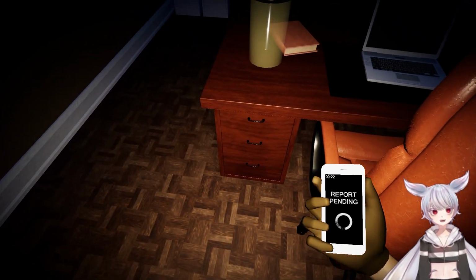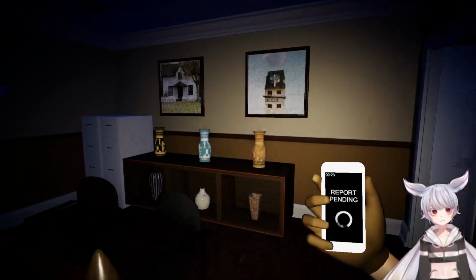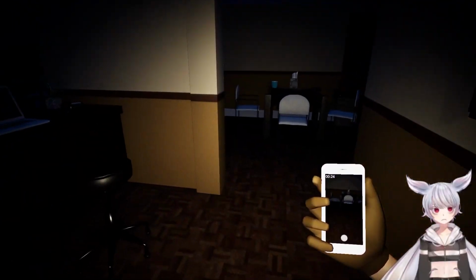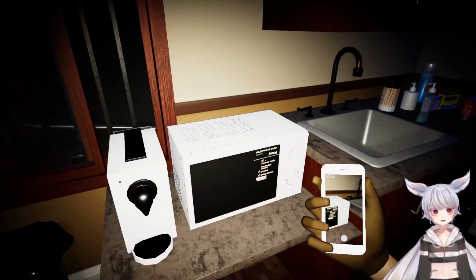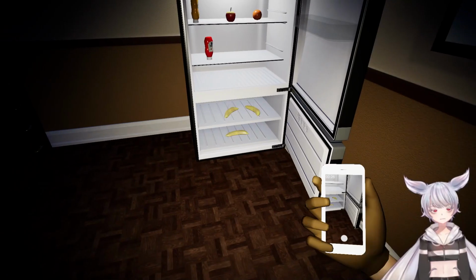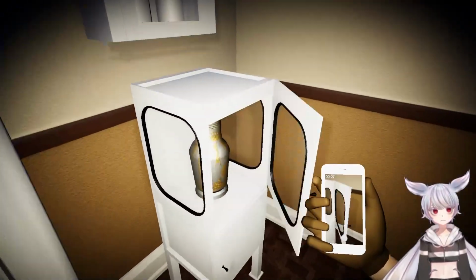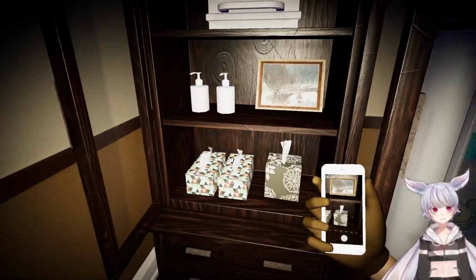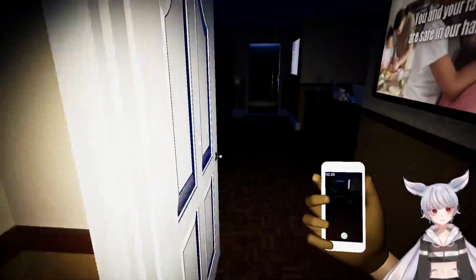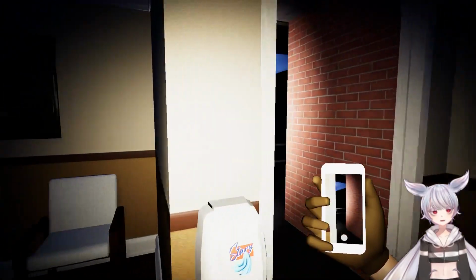Is there a story going on right now? Must be. I'm not opening up every single drawer. Open fridge, though. Why do you have bananas in the freezer? That's really weird. I don't know, I'm not seeing anything. Nothing weird is really happening.